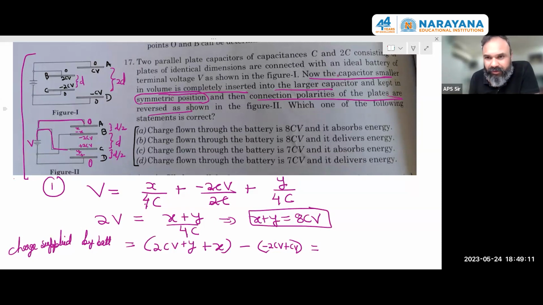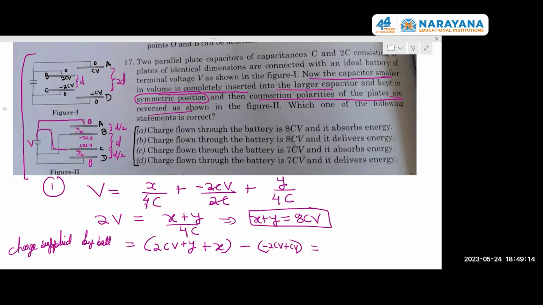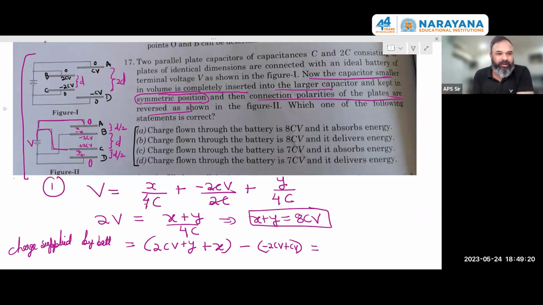Or we can also say that B has been brought down and C has been taken up. I mean, for me, I just observed the question like this only. He said, I will just insert this inside. So I just took it inside, and then I have just flipped the connection. So he said, okay, B will be connected there and C will be connected here. Because he has not written that I'm flipping, we could have done that way also. It just depends how he wants to define the problem.